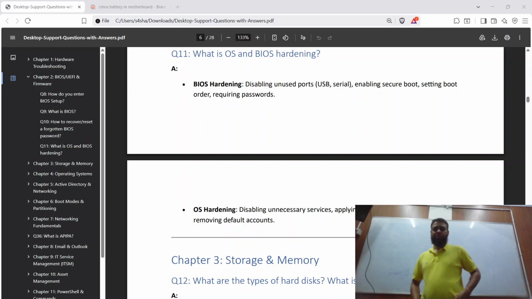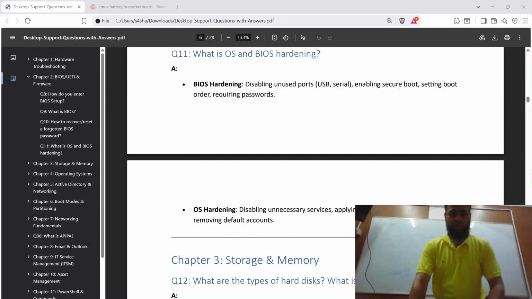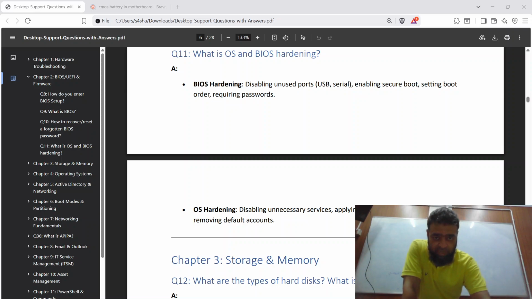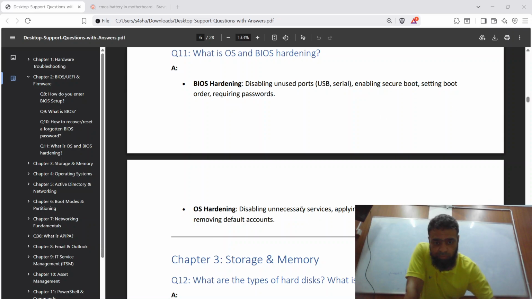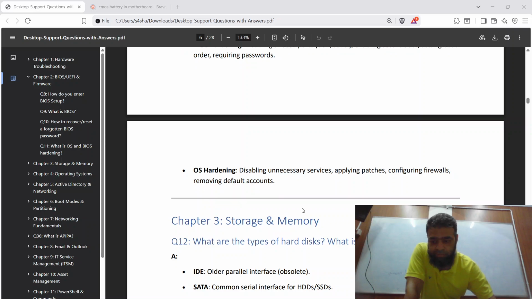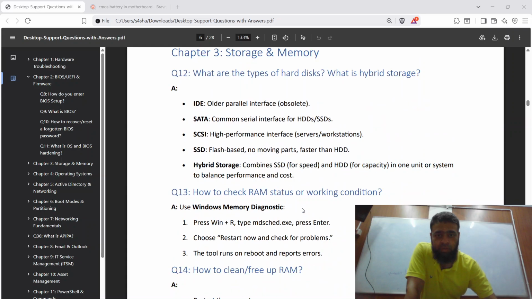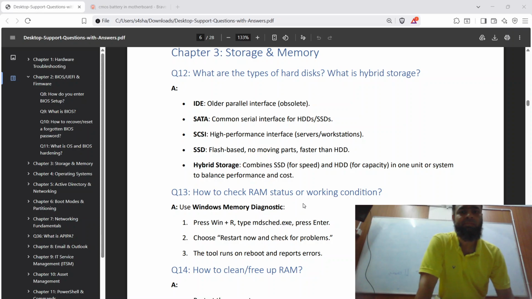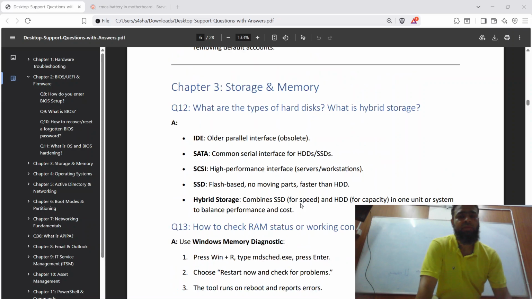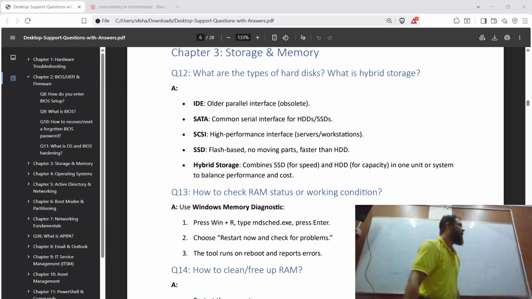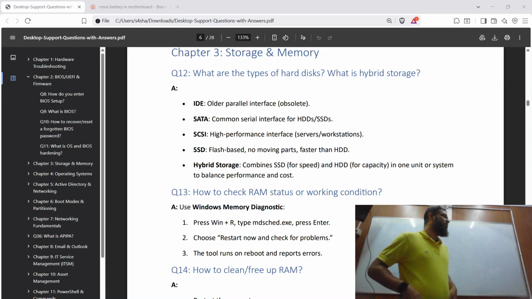Now we'll move into storage and memory. Shrutik, you are able to see the screen which I am sharing, right? Yes, sir, I can see. Now you have storage and memory. What kind of hard disks or drives have you seen till now?